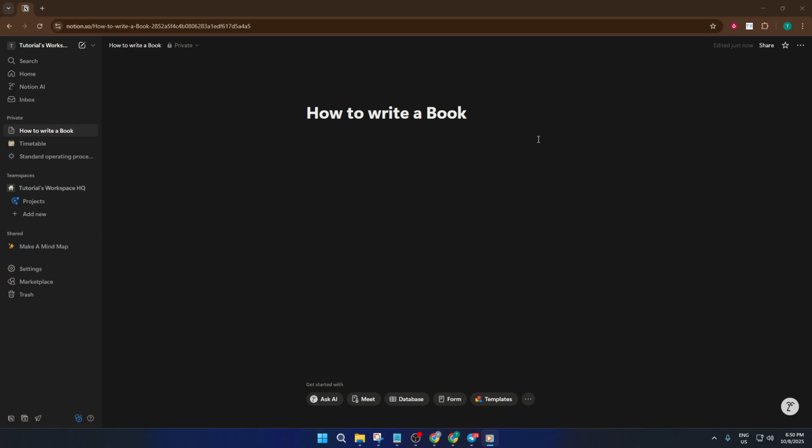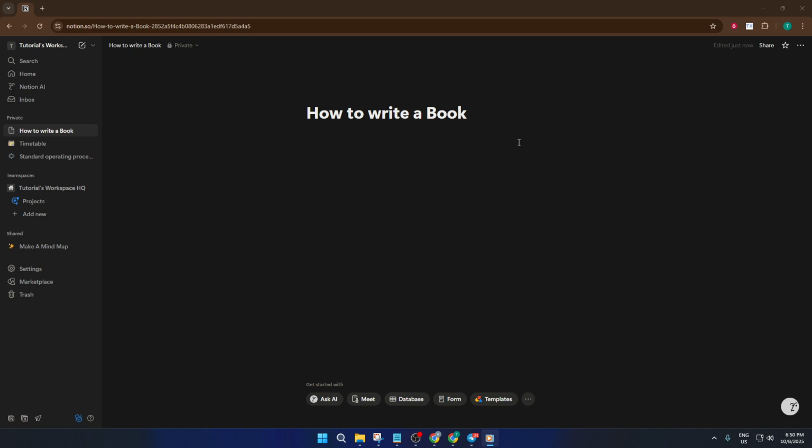Let's jump right in. The first thing we'll be doing is taking advantage of Notion's built-in templates. These templates are fantastic because they provide you with a polished layout and structure, which means you don't have to start from scratch and you'll end up with a book project that looks organized and professional, no matter how much experience you have with Notion. Think of it like using scaffolding for a building. It gives you a solid framework to build upon, while you can always change things up to make it uniquely yours later. So here's how you get started.